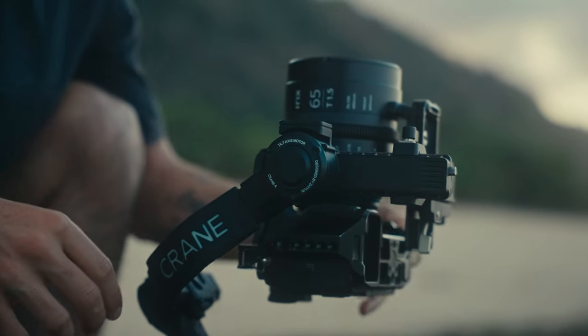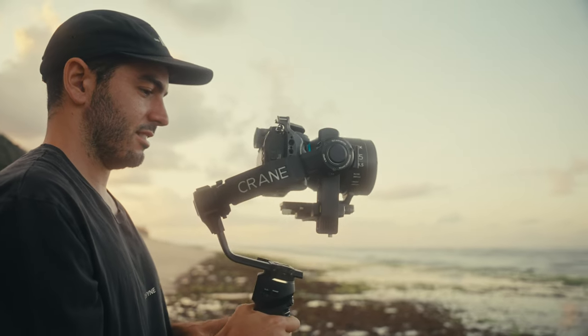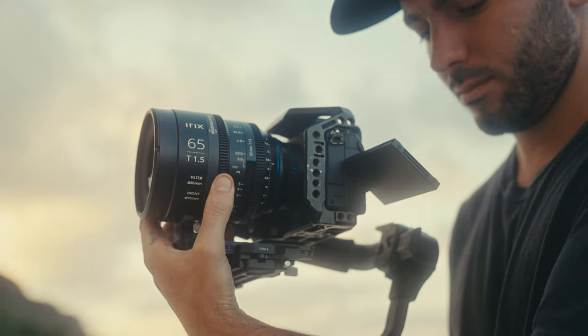I also really like the fact that you can balance this lens and a Sony a7S III on a gimbal without any trouble. I have a Crane 4 from Zhiyun and it literally took me a couple of seconds to balance the whole thing up and it works perfectly. You do need a bigger gimbal though — the Sony a7S III is around 800-900 grams, plus a cage, plus the lens, which comes up to about two and a half kilos. So you definitely need a beefier gimbal like the Crane 4 or an RS3 or RS4. High-end gimbals will handle this setup like a champ.